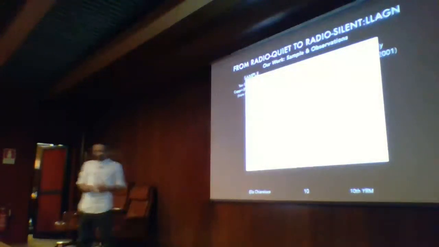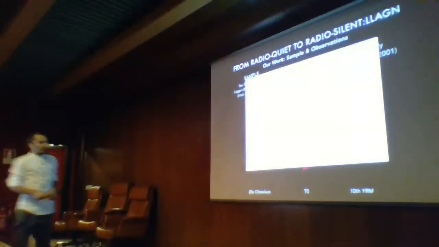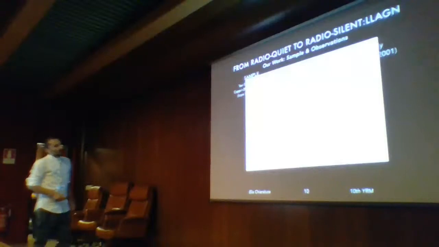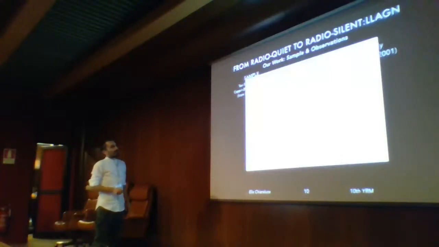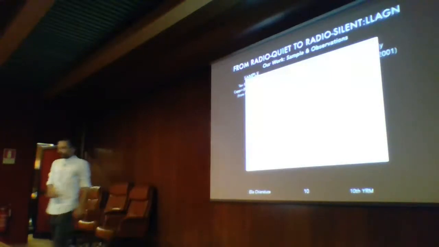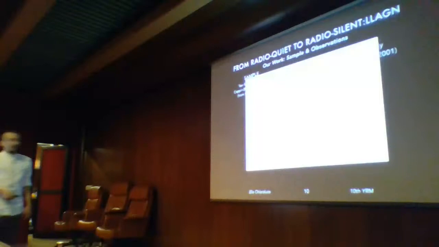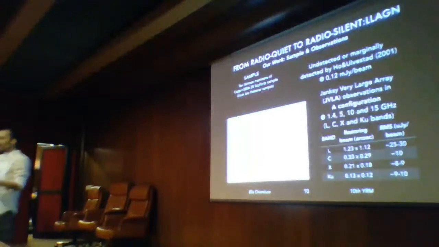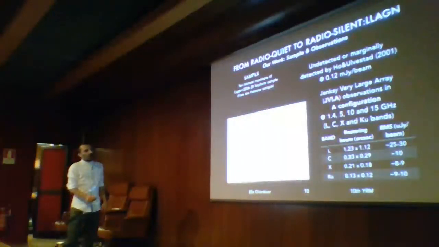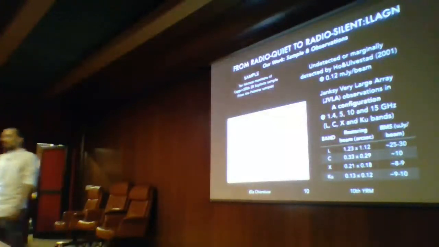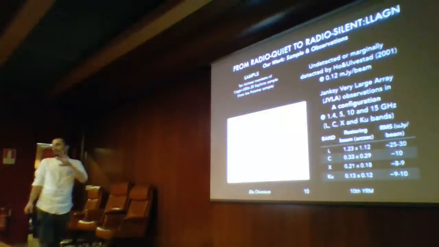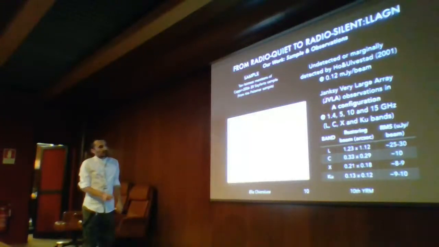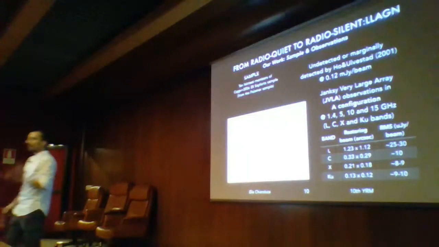The Eddington ratio gives you a measure of the luminosity of the object somehow normalized to the black hole mass, and you can see that the average Eddington ratio for our sources is 1 order of magnitude lower with respect to the overall sample. So we are really considering the faintest objects. And since they are the faintest, they require very deep radio observations. So our group asked for and obtained 10 hours of observations at the Jansky Very Large Array at 4 radio frequencies in order to have a wide radio coverage. And the A configuration of the VLA guarantees the highest resolution and the highest sensitivity.